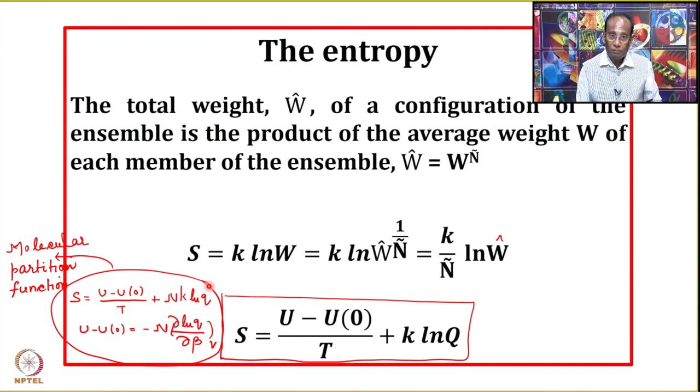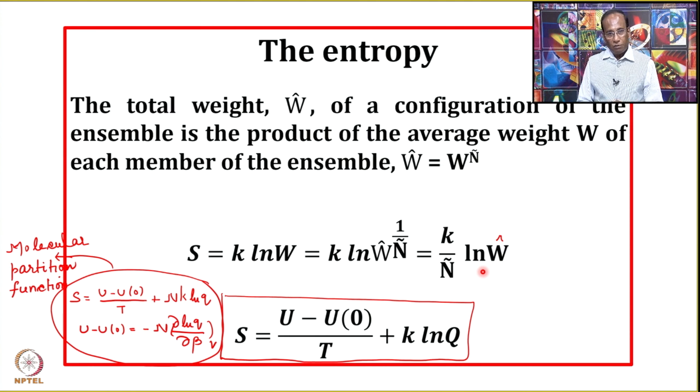Remember, although we have skipped many steps in this particular case, differentiate between the weight of configuration of the ensemble and the average weight of one member of the ensemble, how they are connected with each other. Okay? And then when you substitute in this, you come up with a logarithmic term. Now, this logarithmic term, in the case of molecular partition function, remember I highlighted that log W, which is equal to n log n minus summation ni log ni, will be very important. Similarly, here when you expand this log W in terms of n log n minus summation ni log ni, you will be talking about the number of members of the ensemble which are there in ith state.